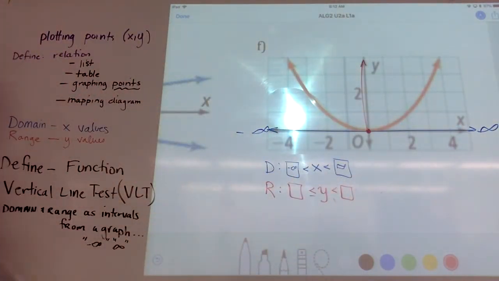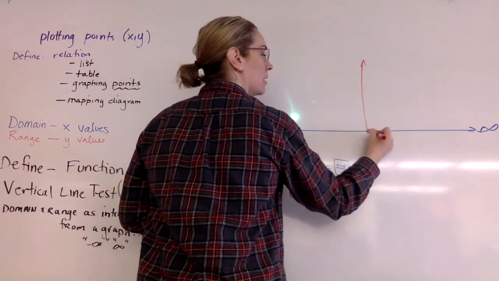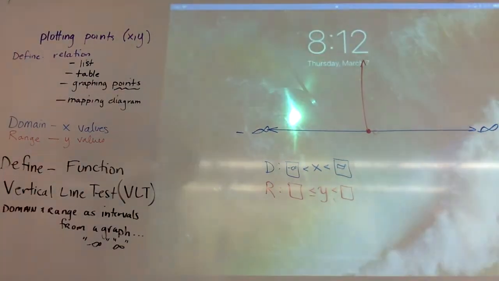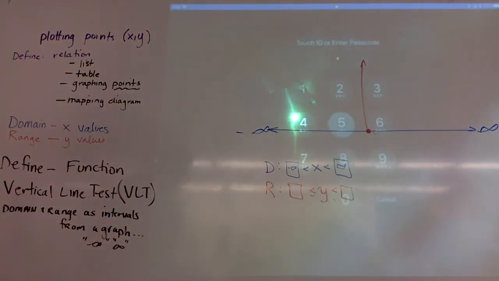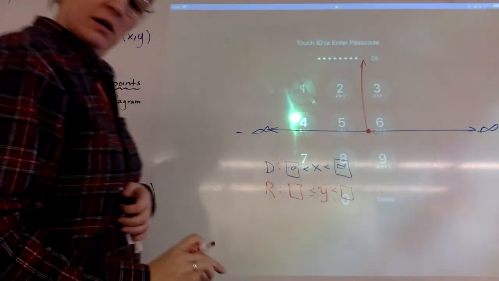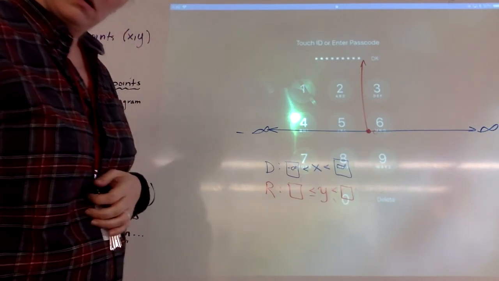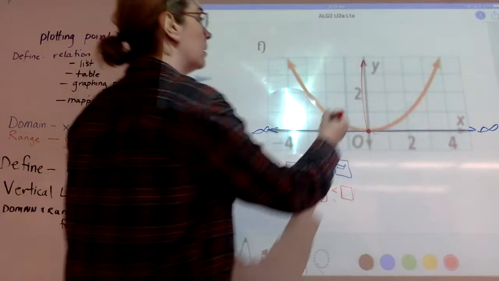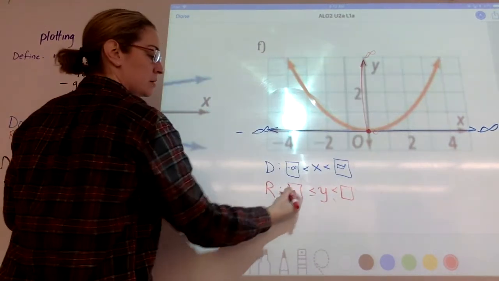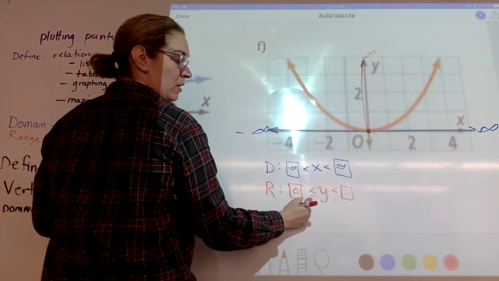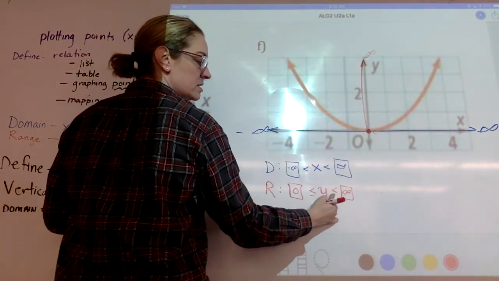What about y? How far down does it go? How far up? Positive infinity it is. So down is going to be 0. That's why I have an equal sign. But when I go to right infinity, notice there's no equal sign.